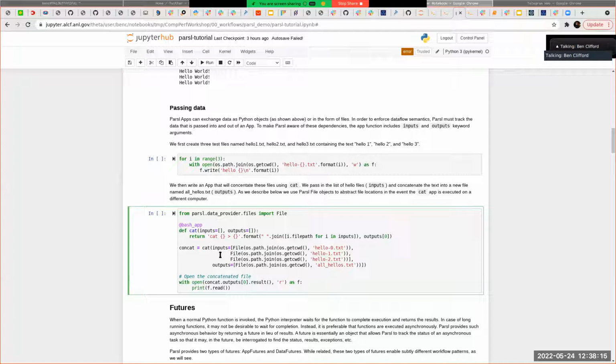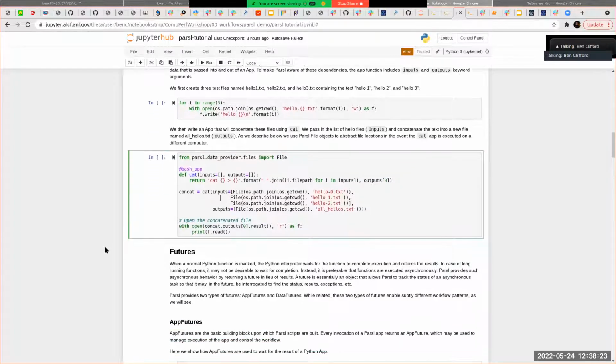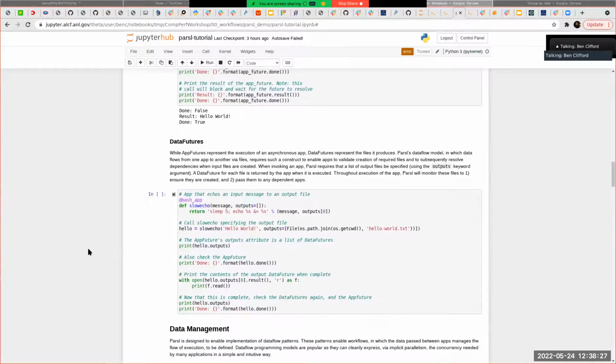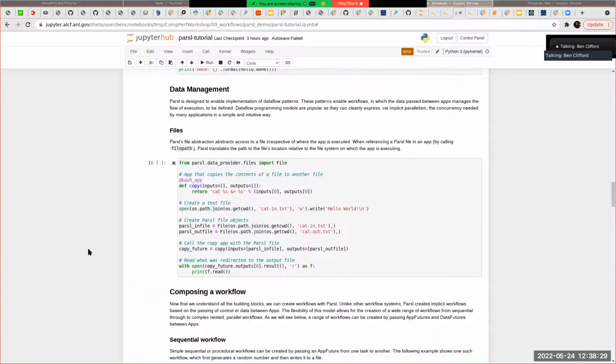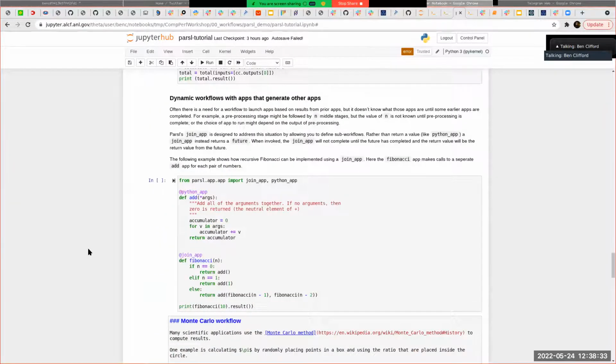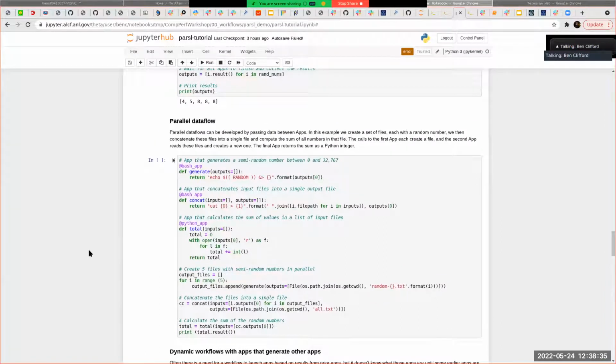There's a whole pluggable mechanism there. And you can also, in the same way that you can order tasks based on result completion, let me find if we have an example for that. Here you can order tasks based on when a file has been created as an output file. Yeah.